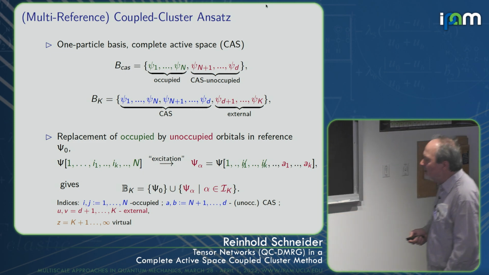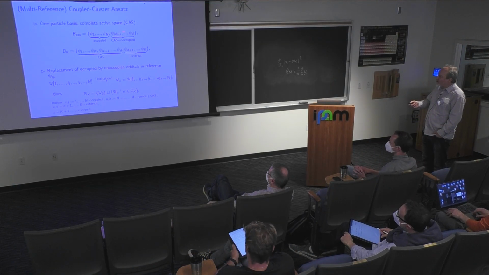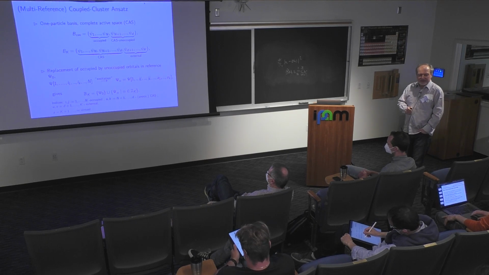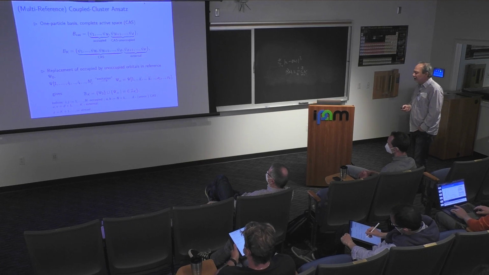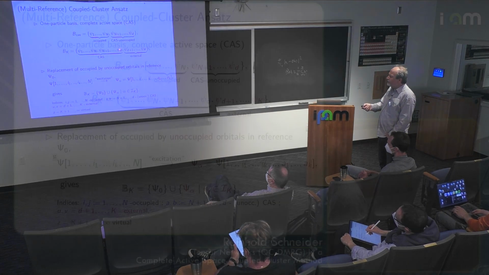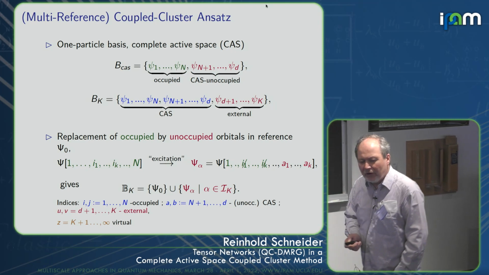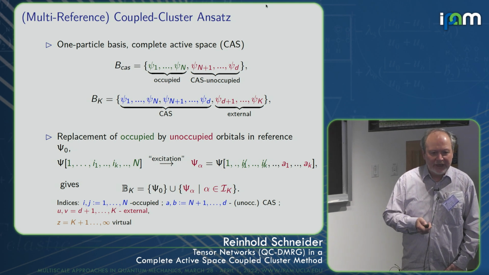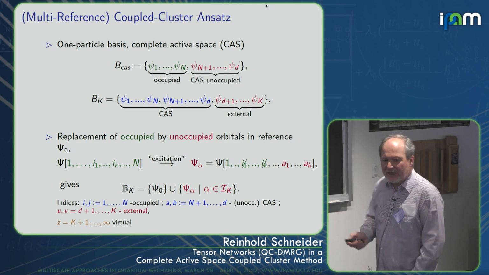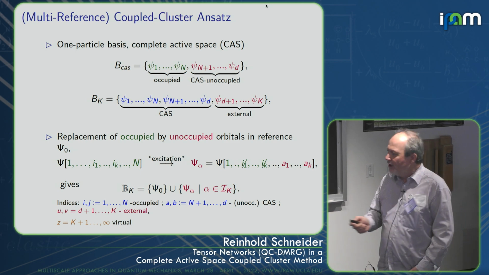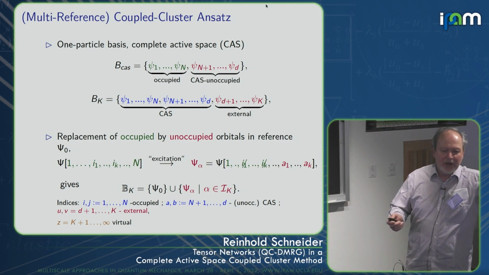Yeah? And then additionally, this now is a set of orbitals we use to construct the complete active space. That's the active space where we will do full CI calculations later. And then we add further orbitals, namely the red ones here, and we call this external unoccupied, or shortly external orbitals. Yeah? And we go up to the size of the full basis set, capital K. Yeah? So usually capital K is supposed to be a large number, tending to infinity. Yeah? So maybe 100 or something like this.